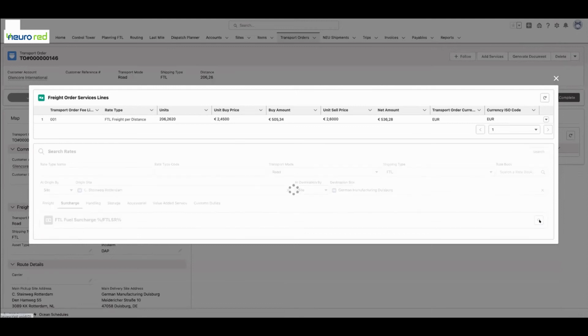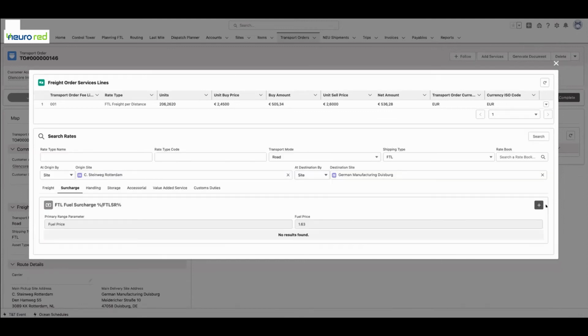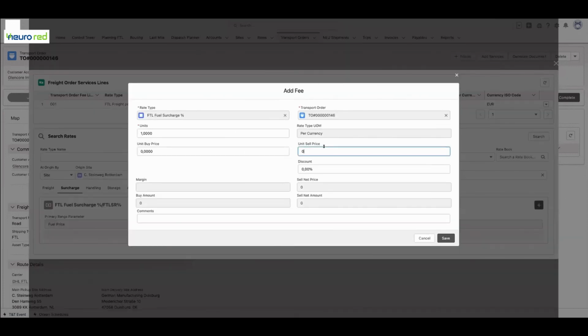I'm not sure if I'm going to find a rate, but yeah, not a problem. If there are no rates in the system, I can basically add it in because, you know, I received via email or whatever the price as well from the carrier. Okay, so not only we can work from rates already existing in the system, we can also as well adding spot prices as well. Okay.